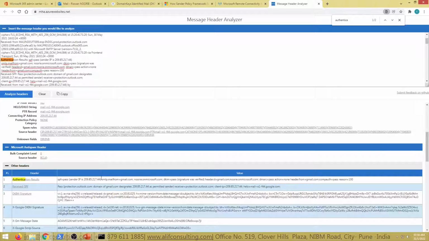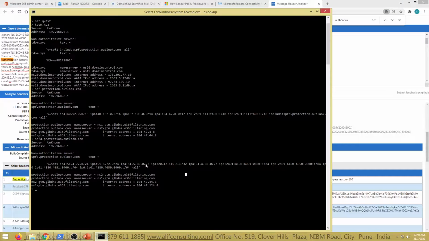Because Gmail had all of its records, you see SPF. So for this record, you see this SPF mail from. Now if you want to confirm, the last IP address which handed over the email to Microsoft was this IP address. That is the reason that SPF is getting passed. We can quickly check this.